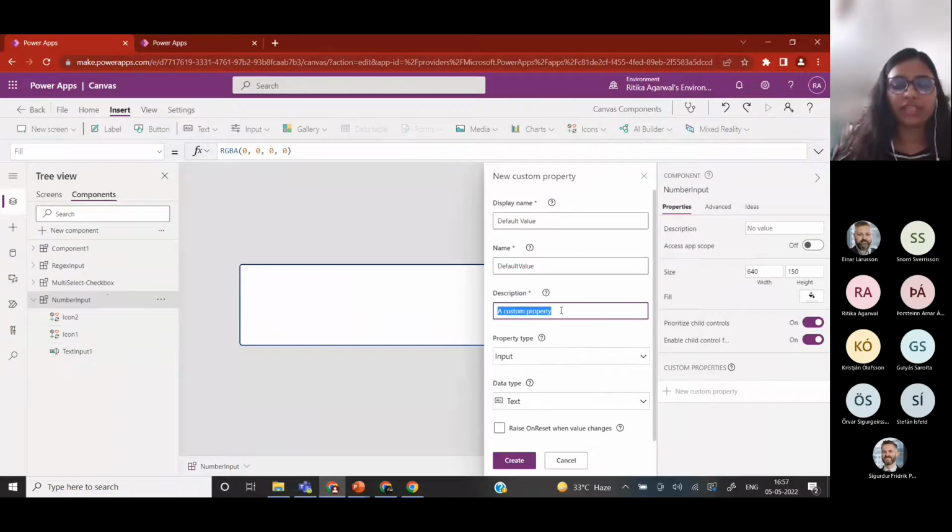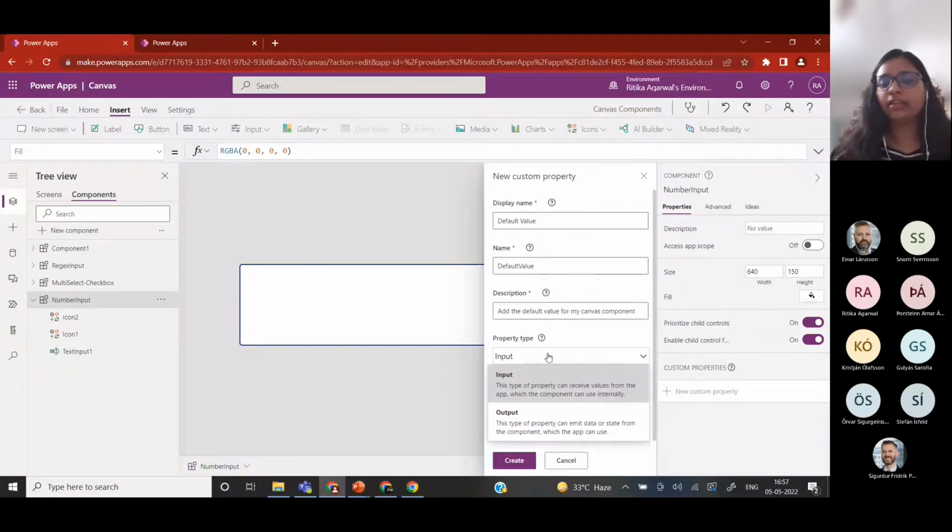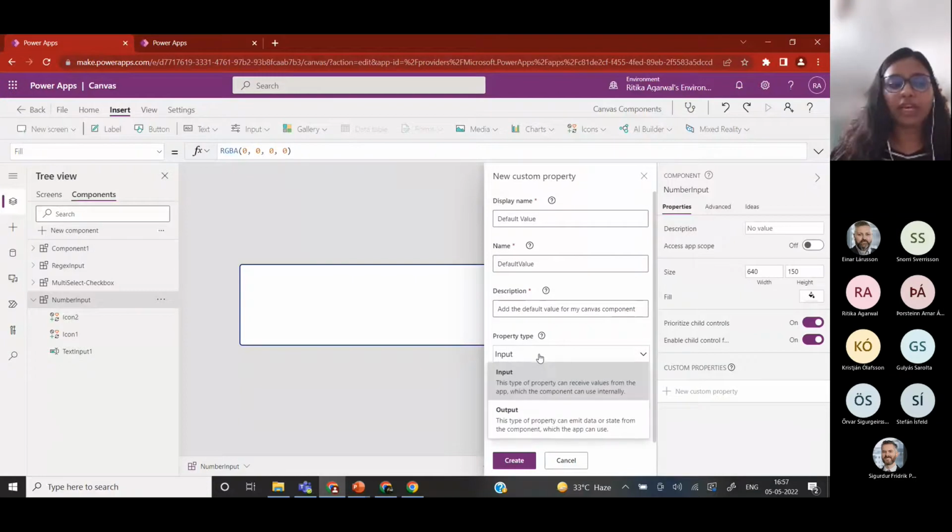And then I can provide a description. Add the default value for my canvas component. And if you remember, there were two, input and output properties. So we are making this as input.